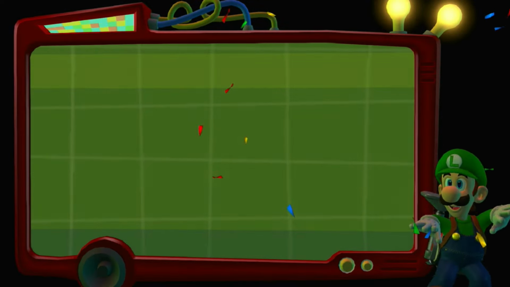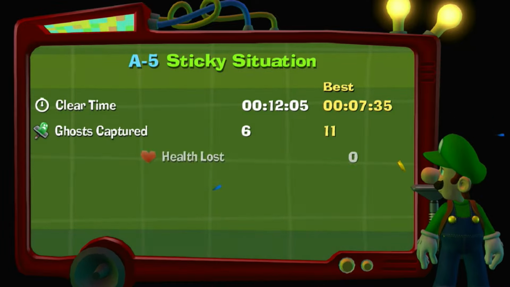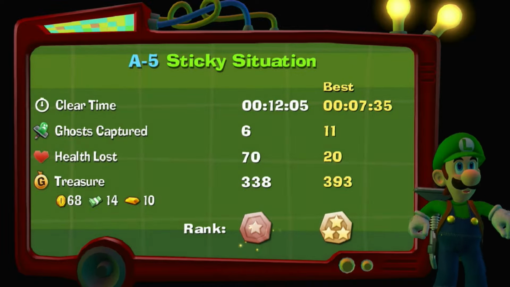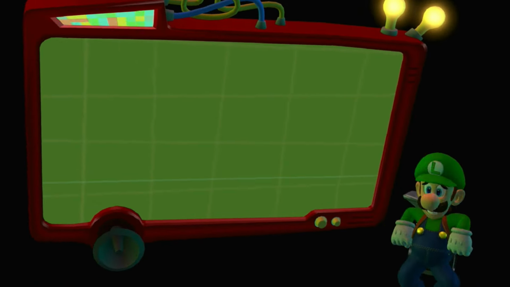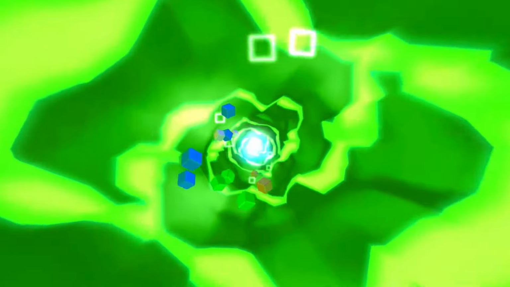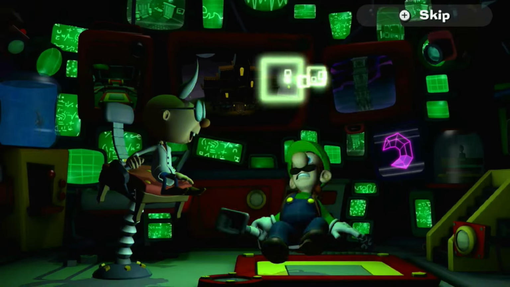I did it. Okay, I quickly did a four? No, it was A5. A5 sticky situation, just to get enough coins for the upgrade. Because I quickly used my phone's calculator to realize I was like 190-ish coins away from getting the upgrade, so I quickly did a sticky situation just to make it easy on me. So, yeah.